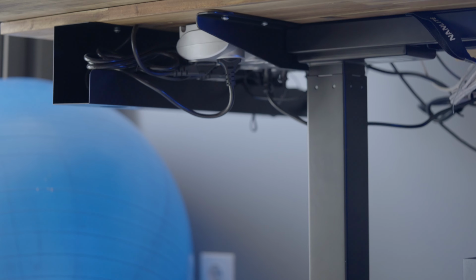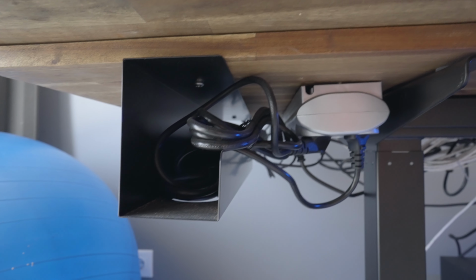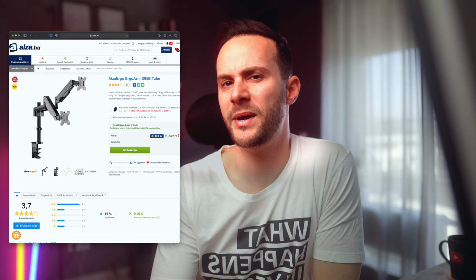Under the desk, I have several cable attachment organizing baskets. I am lazy and I'm just too lazy to spend my time with proper cable management, so these baskets are lifesavers. When you look under the desk, you only see 2 power cables, which are the 2 power sources. All the rest of the excess cables are stuffed within the baskets and coiled with Velcro, keeping everything nice and tidy. In terms of brands, the organizers, power outlets and adjustable double monitor mounts are from IKEA and Alza. They are cheap and do the job.